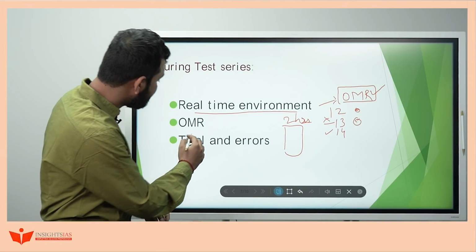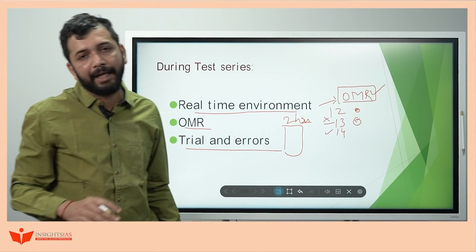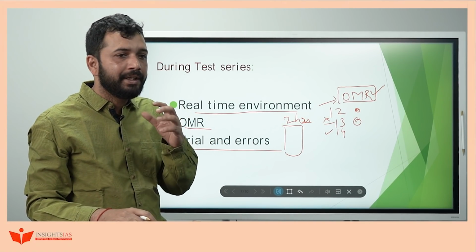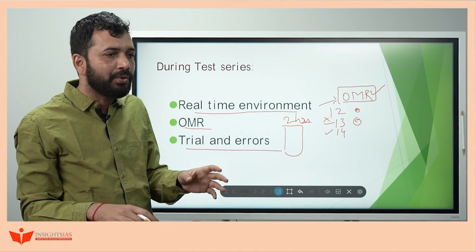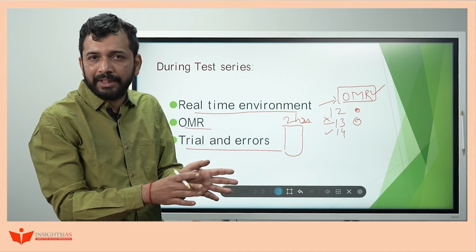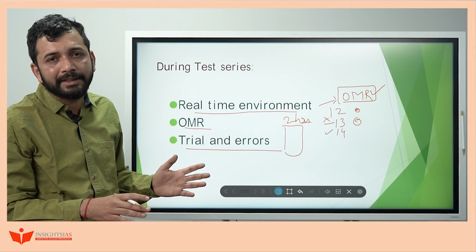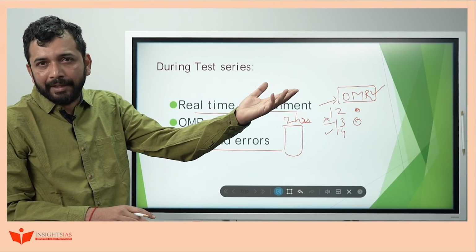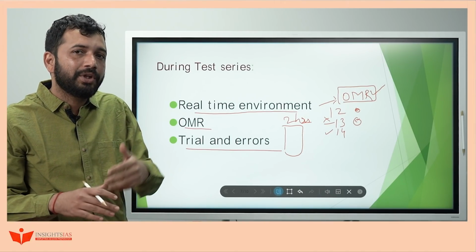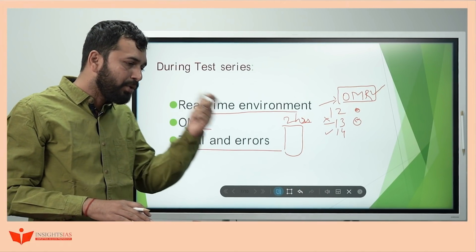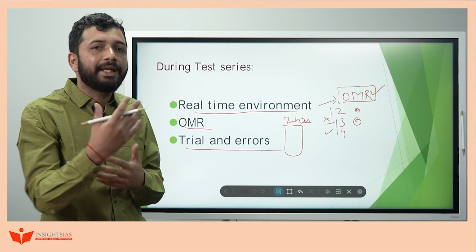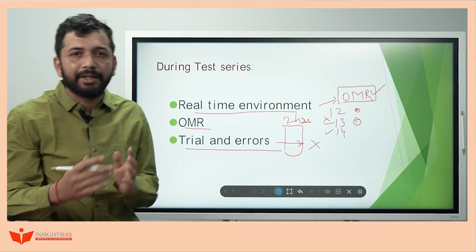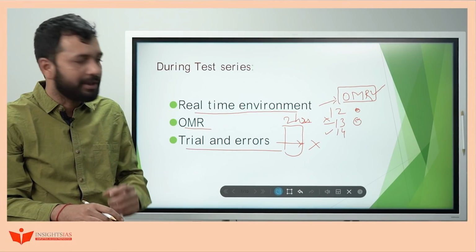Then, on OMR, I talked about trial and error. What is trial and error? Many students consider the test series as the real exam, so they attend only 70 questions, 60 questions in the test series. Test series is basically nothing but a kind of net practice. Whatever you want to execute in the examination, you try here so that you know about yourself. Let's say I know only 50-55 questions, now I want to take chances. Don't do blind guesses, but wherever there are logical guesses where you can apply logic to a question, try and solve it.